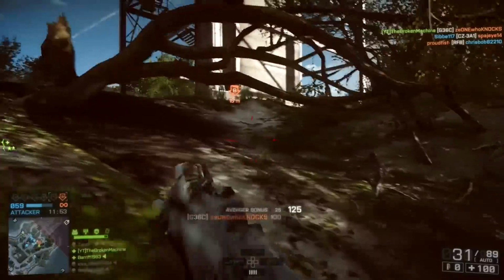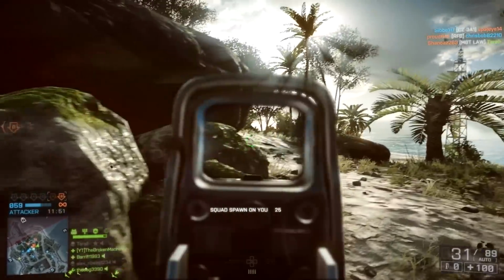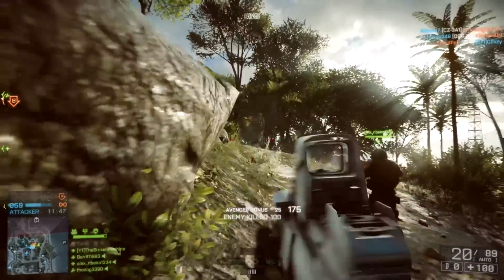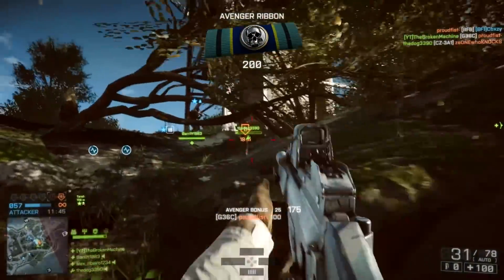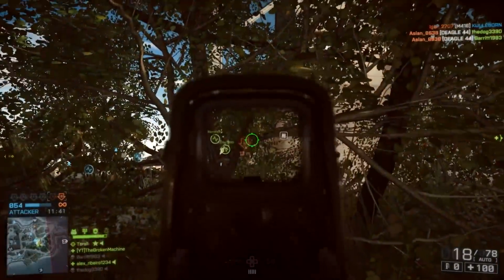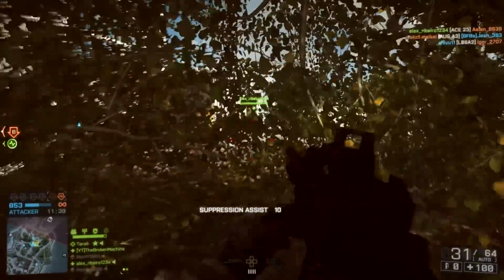And we're going really slow here. Notice the change of pace? It's because we're right next to their spawn. We don't want to be rushing into their view. And we're going to cover our teammates who are on this objective now.